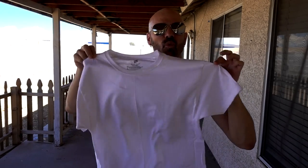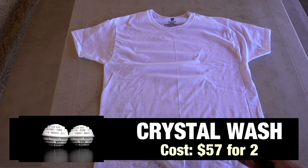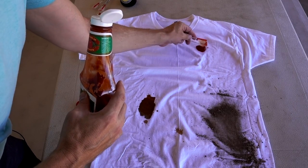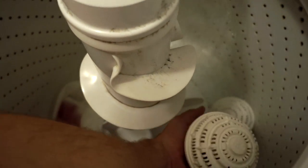I've got a brand new Hanes white shirt, never been washed before so there's no residual detergent. I'm going to stain four different quadrants with four different items: a little bit of dirt, one teaspoon of soy sauce, a little ketchup, and one tablespoon of wine. I'll rub them in just a little bit. I'm doing these on warm water because research suggested warm water was probably better. I got the shirt in the wash less than a minute after putting the wine on, so the stains didn't have time to really set.